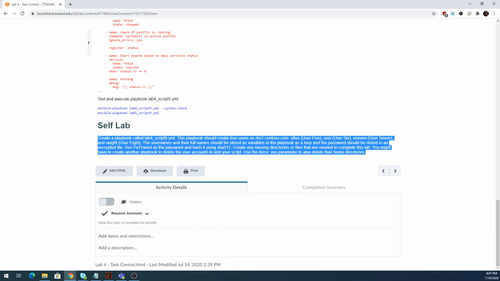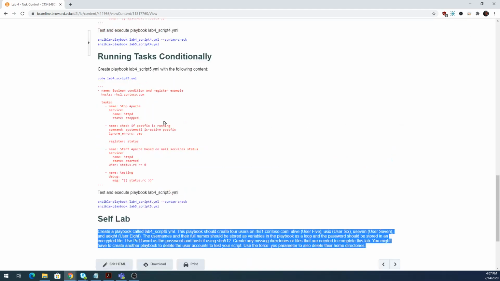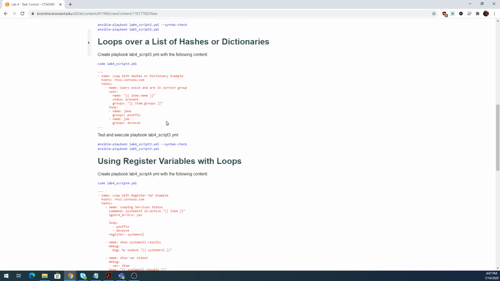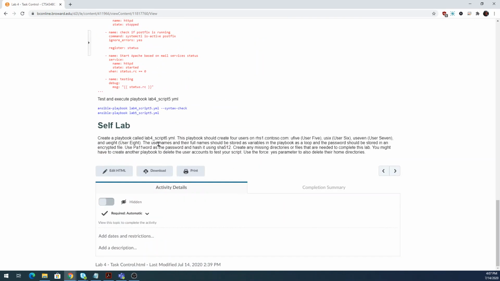But this time I want you to do it in a loop. And because I'm having you do multiple items, I want you to set the username and their full name, the comment field.